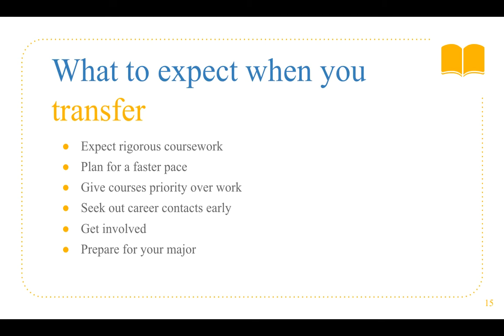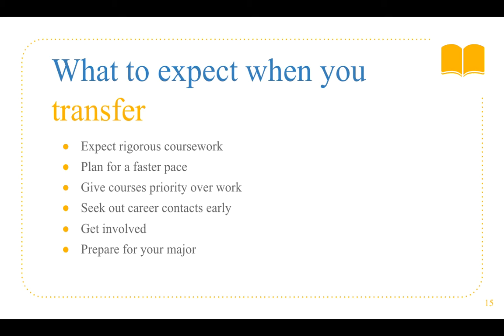So what should you expect when you transfer? Remember to expect rigorous coursework. It's going to change because you're entering into upper division coursework at a research institution. You have to plan for a faster pace. Many of the UCs are going to be on the quarter system, which is obviously different than our semester system at OCC. So the classes are going to be shorter and the pacing is going to be different. You need to give courses your priority over work.